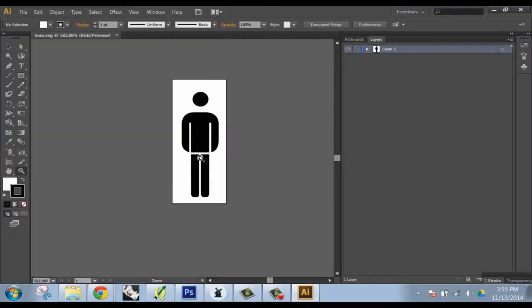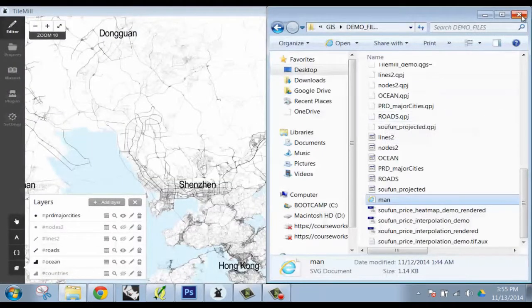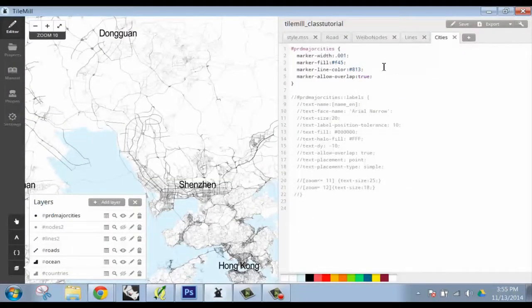Click OK, that should all be good. Close it out. And so for each of these markers, they're not showing up right now, but it's relatively easy just to add this in.